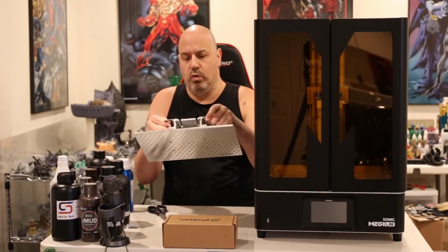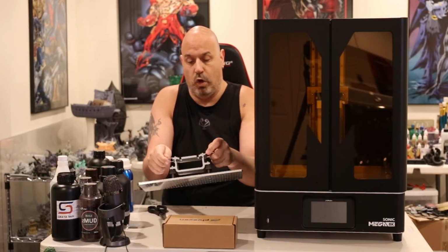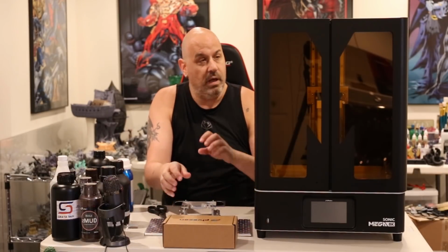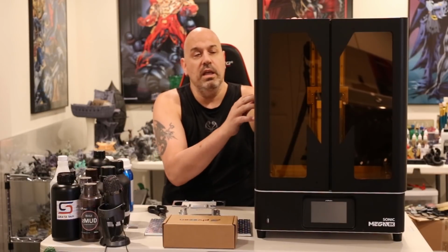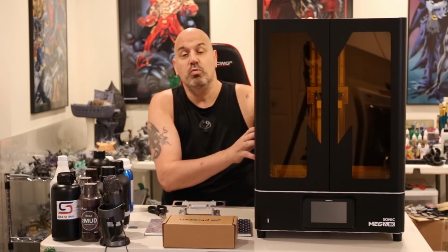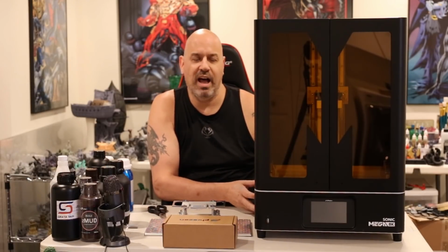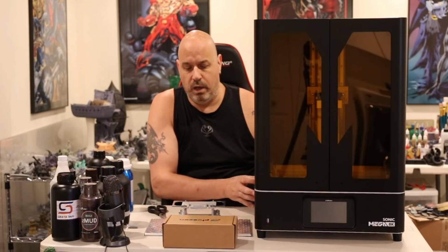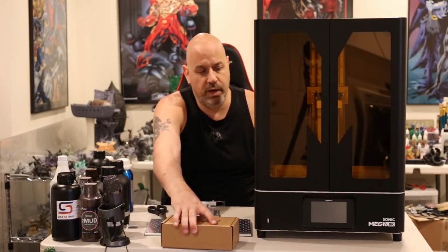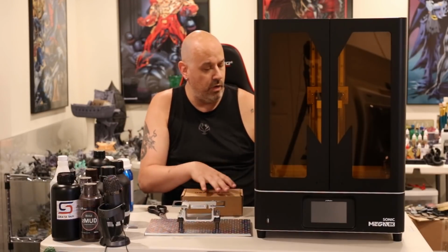It's got a 4-screw leveling system. I don't know if this comes leveled from the factory. I'll have to double check that because I just opened it up, so I'm not sure. You can see the box, the machine itself is, I think, small for the size of the build plate. The machine envelope itself is small. I think it's a lot smaller than my Phrozen Transform, even though the build plate's a little bigger. The actual casing is a little smaller overall, so I don't know what they did.